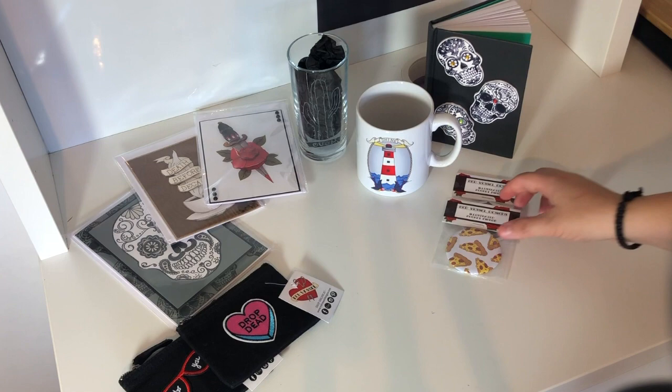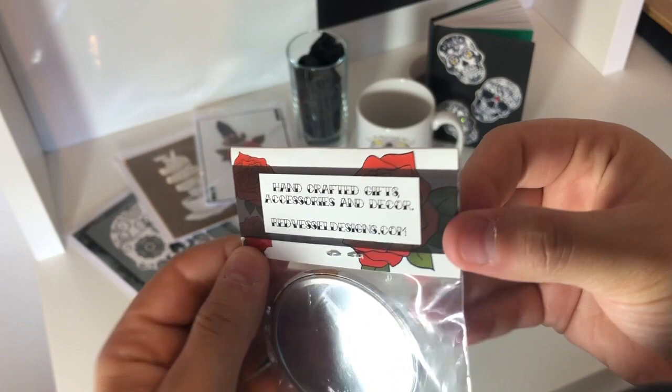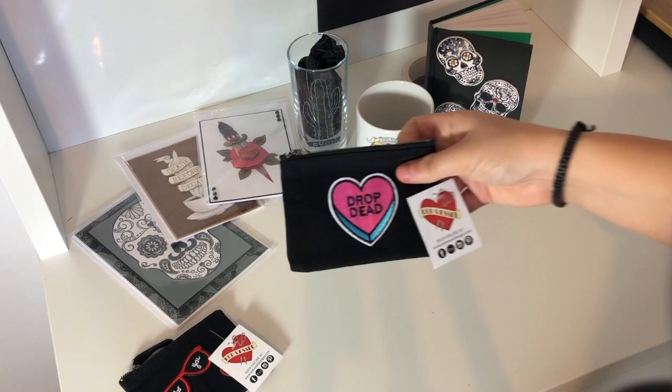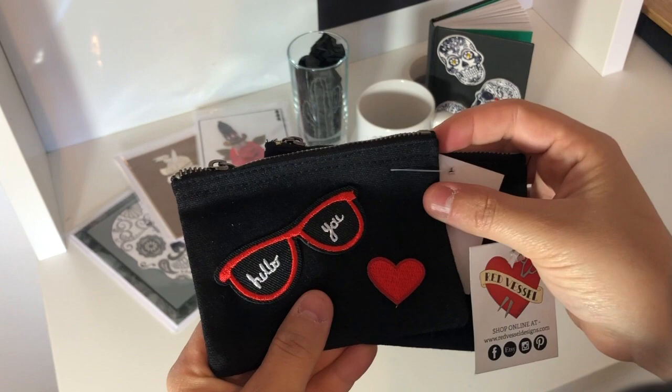I've also got some seconds pocket mirrors. These are already pre-packed up and ready to go. The pocket mirrors will not be returning, we won't be selling them anymore, so this is the last chance. There's the pizza, there is the Grim Reaper design, and there's also, I think, some donuts and some cats left. There is also a few of the small coin purses in the sale as well. We're going to be sticking to just selling the skull versions. So we've got the love heart versions in the sale and this sunglasses design as well.